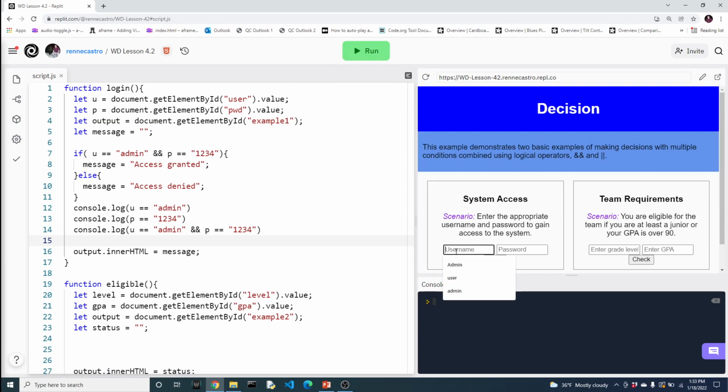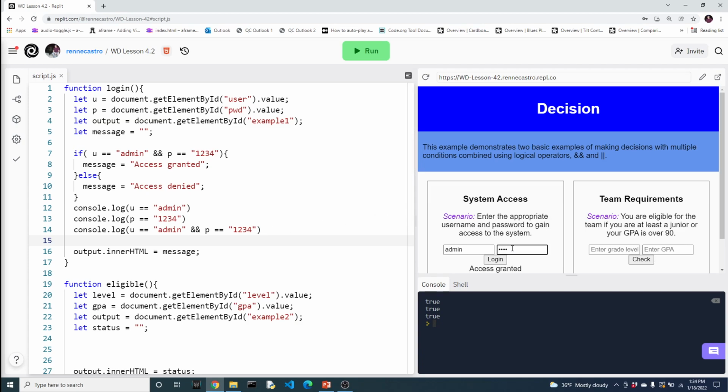All right, so let's get it right. So we'll say admin. And we'll do password of 1234, hit login. And you'll see that the first true happens with this one because the username is equal to admin. And the second true is for the password, and we did enter in the password of 1234. And then obviously at this point, both the left side, this condition, and this condition are both true, which means the whole thing is true.